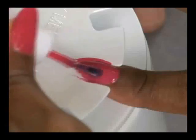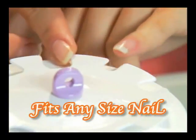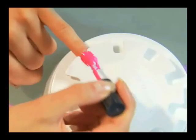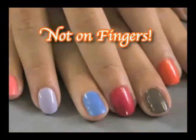Nail Perfect gives you a perfect base to steady your hand and a perfect size slot to fit any size nail. Slide your nail into the snuggest slot and apply the polish. It's just that simple. The extra polish ends up on the disc, not on your fingers. You can do your whole hand in half the time.